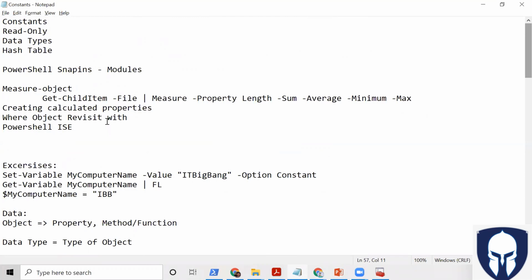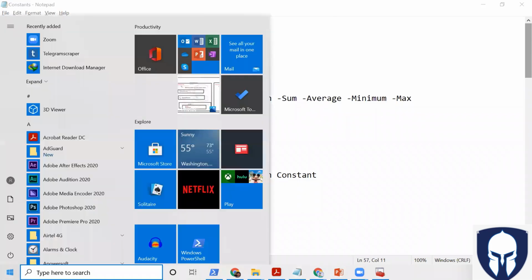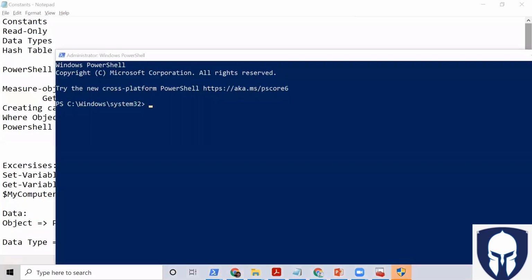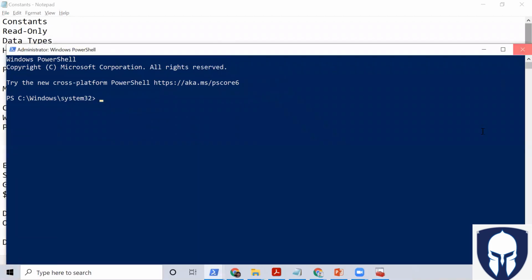And let's see about PowerShell ISE. Yesterday I could see a few of you are using ISE. What is that? Let's say PowerShell. I see here, right? I could see x86 PowerShell ISE in Windows. So x86 is by default the 32-bit version, and this is also the 32-bit version. ISE is what? Let me open it as administrator. ISE is nothing but the Integrated Scripting Environment. Okay, just give me a minute, I'll open it.